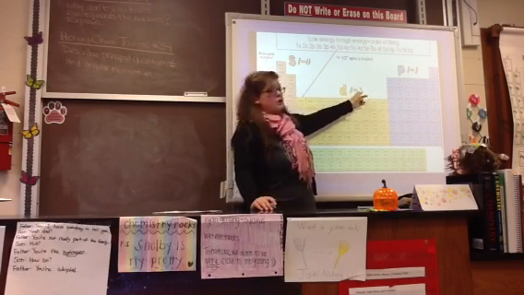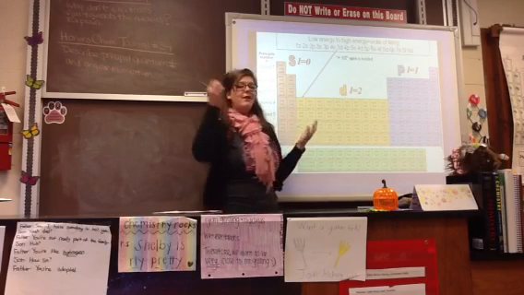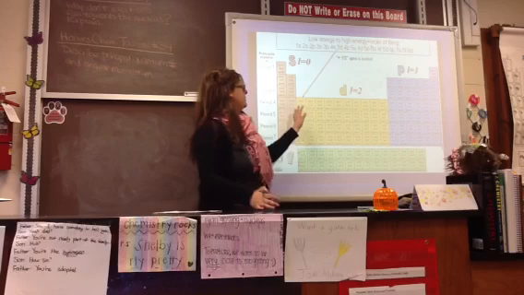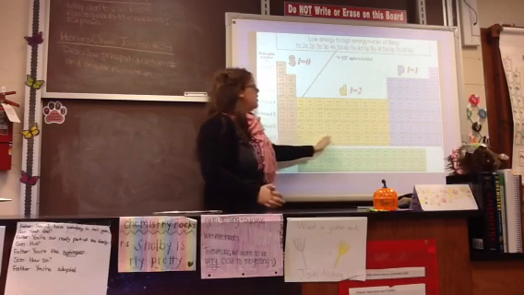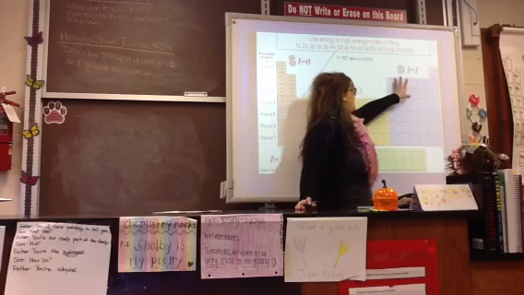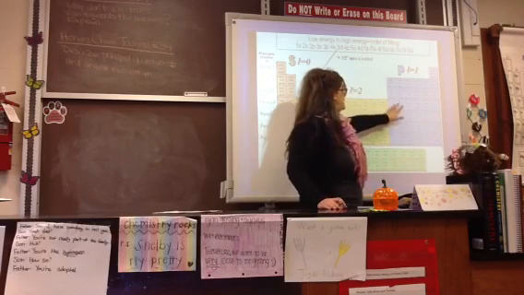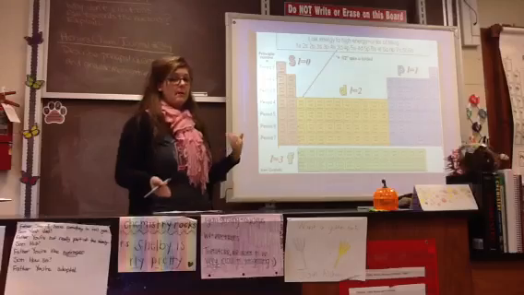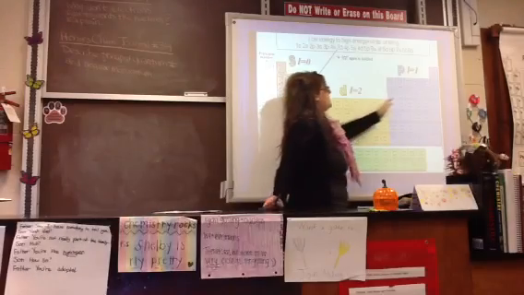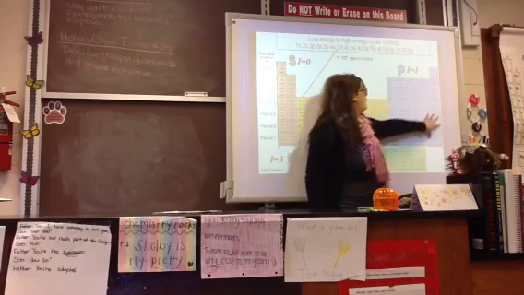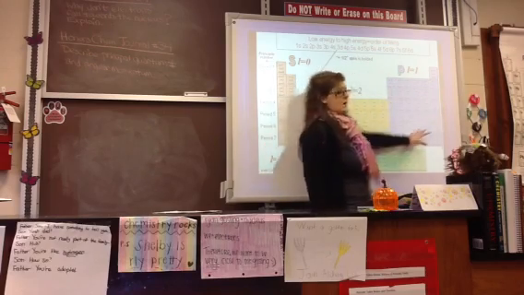When L is equal to 2, that means the electron, or the atom, can be found in the D sublevel. That means it's going to be somewhere within my transition metals. If I go over to here, I have 6 more columns, and we call that the P sublevel, or the P atomic orbital. When L is equal to 1, I know that I'm in the P orbital, somewhere over here on my periodic table.